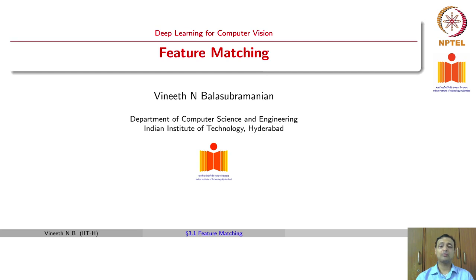Over the lectures so far, we have talked about basic methods to process images. We talked about operations such as convolution and correlation, and then how we can use such operations to detect edges in images, corners in images, different kinds of corners, different methods to extract those corners, as well as how you describe these corners in ways in which they could be used for further tasks. We also talked about how this process could be similar to how the human visual system perceives the world that we see around us.